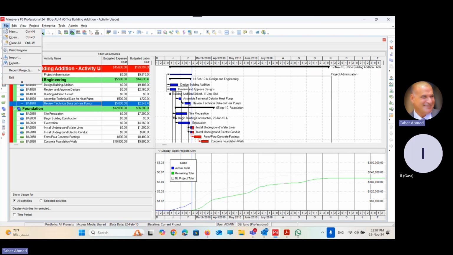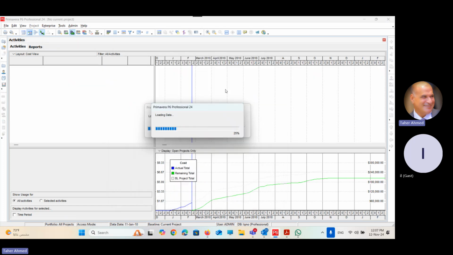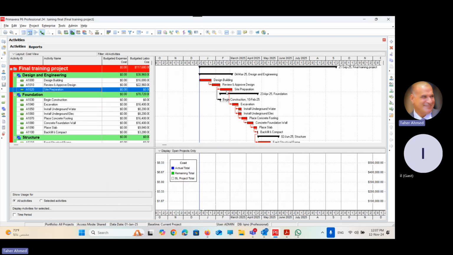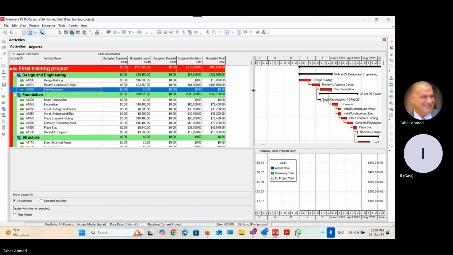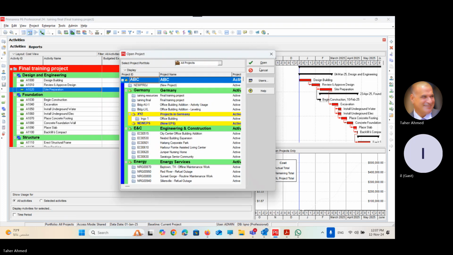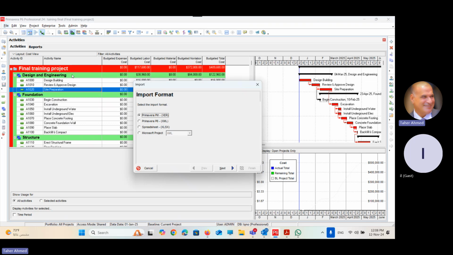I will open a project file, the first one, which does not include resources. This is the final training, not including cost. Let me import it again to make sure it is not including. I will import the file I sent you yesterday again to get an empty project.